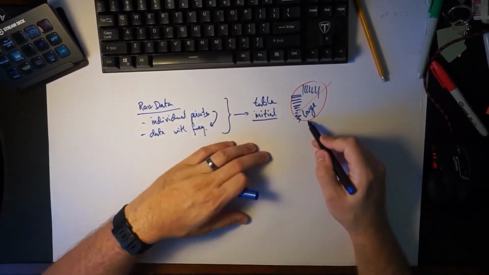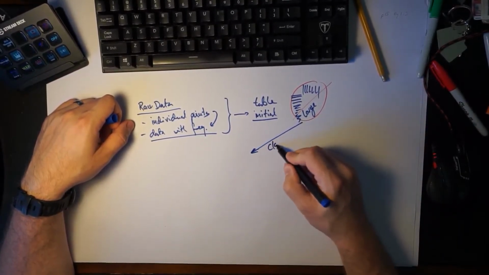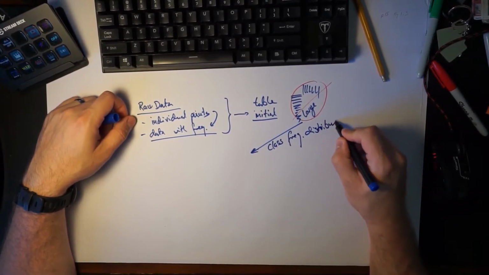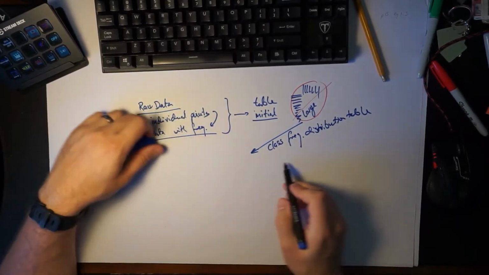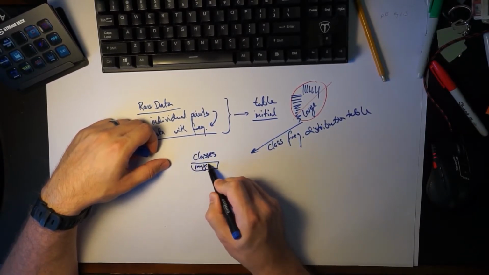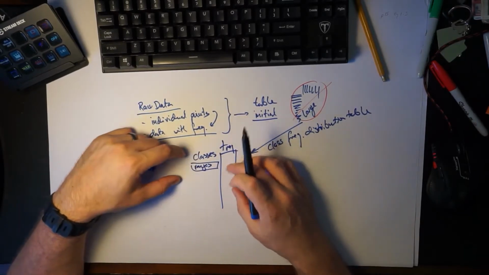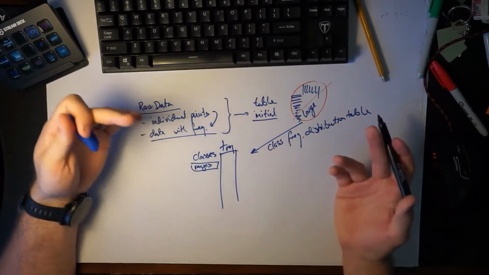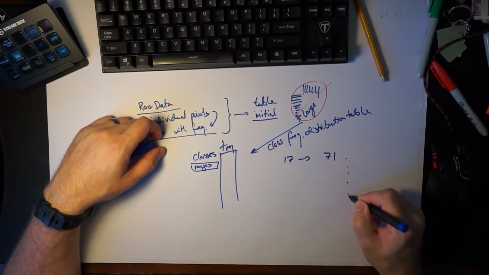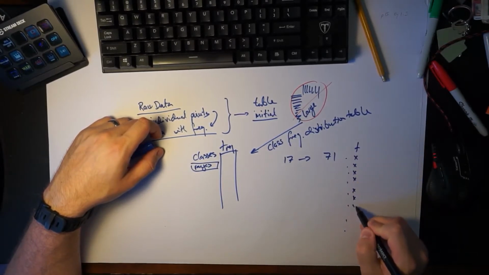The one way to solve this is if we can use this idea of data with frequencies and create a class frequency distribution table. It is a table which has some classes, which lists some ranges, right? And the number of frequencies we have for each class. So if we have collected the ages of students at a university, they will range from, say, 17 to 71, but that means a lot of points, right? Each one of those points will have some corresponding frequency, and so on and so forth.